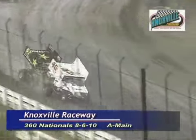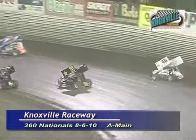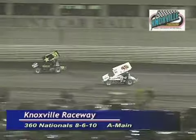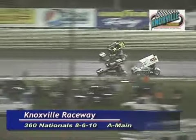White flag — one to go. Who's it going to be? Stewart right on the back bumper, pushing him down the front straightaway as the white flag flies. Shane Stewart bunks the cushion and takes the lead. Here comes Johnny Herrera back to the inside, down the back straightaway. Side by side for the lead in turn three.